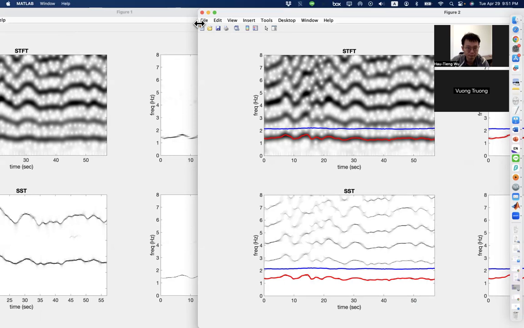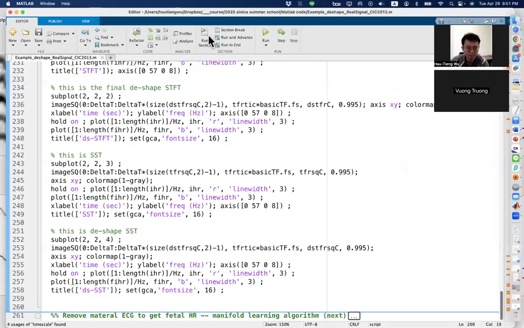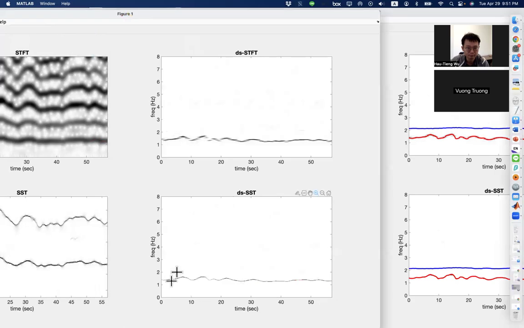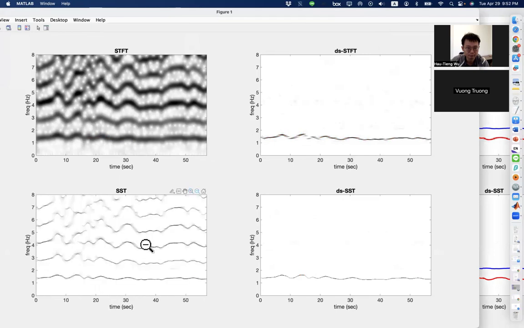So right now, you don't see anything. Very bad, very sad, but that is fine. For this kind of application, that is nature. So our next step will be trying to remove the maternal ECG. But how? One thing you may say is, well, we have learned something, right? From the Dshape short-time Fourier transform, we can get the maternal heart rate. And once we get the maternal heart rate, then we can come back to the synchrosqueezing transform or short-time Fourier transform to recover the fundamental component of maternal ECG.